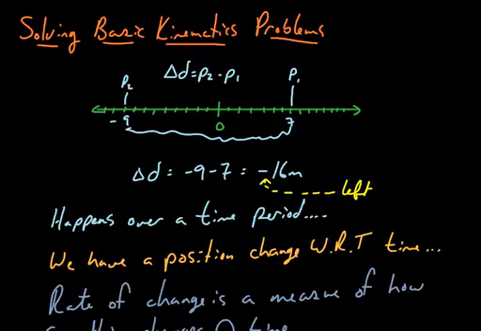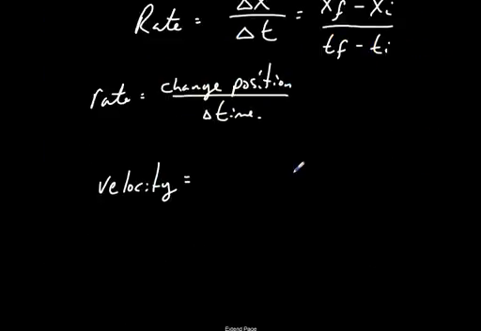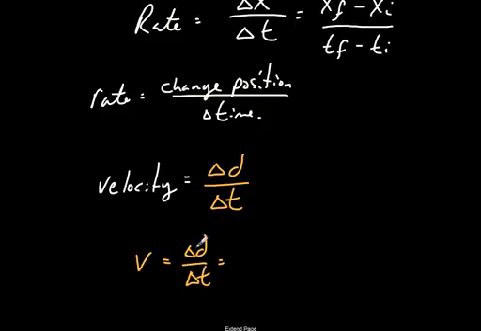All right, so in this scenario, let's say that this took 8 seconds. It took 8 seconds for this object to move over here. Well, we want to figure out what its rate of change is. So we would say, okay, we've got delta D over delta T. The way you'd often see this is simply velocity is found as delta D over delta T. But what it really means is final position minus initial position over final time minus initial time.